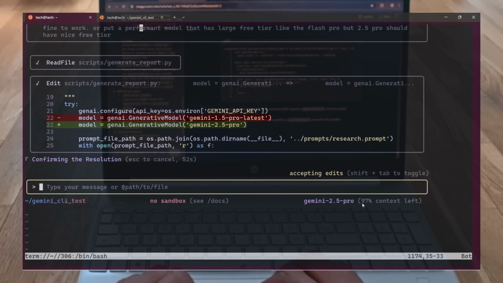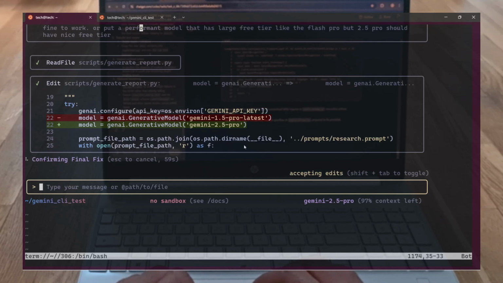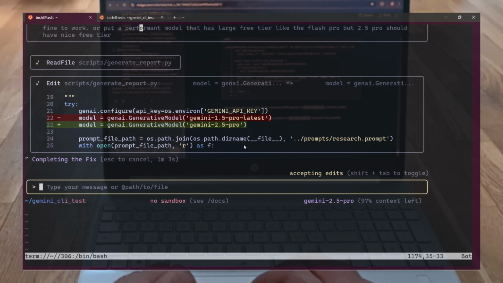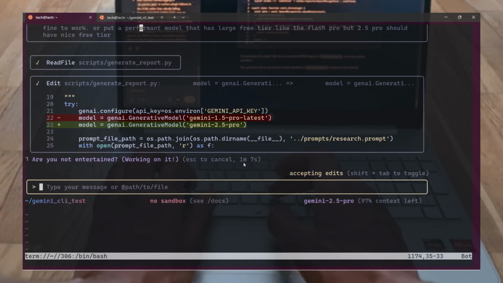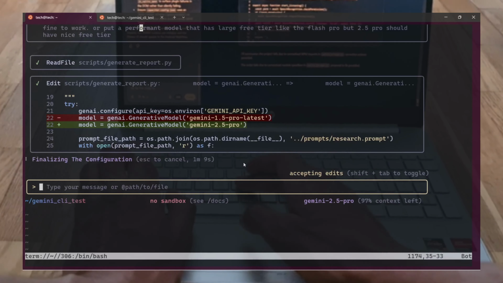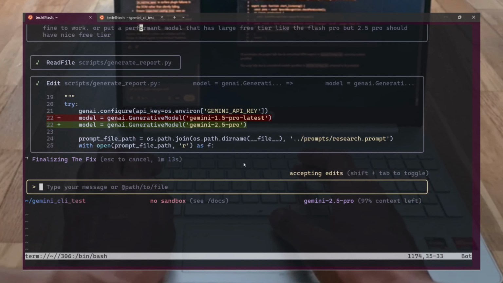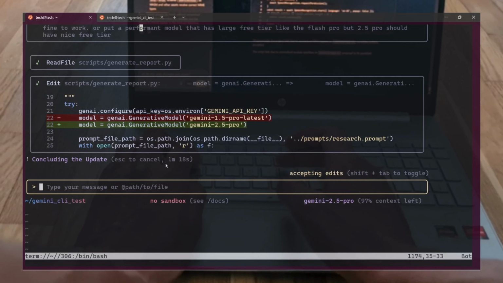So you can see here there is the context left. So 97% of context left. So we've been going back and forth with the model. We're sending this huge Gemini.md prompt, but it has been cached, I believe.